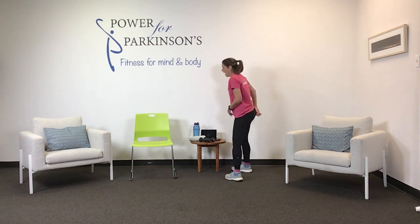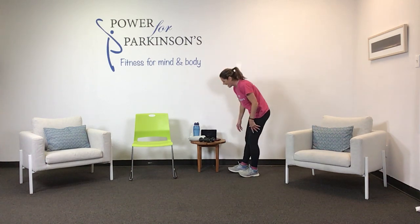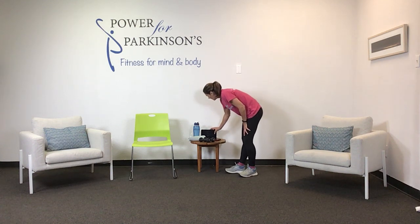Last exercise of our 6, the last exercise is cardio. We're going to do jumping jacks. You have your choice. You can do a jumping jack, you can do a low, modified jumping jack, or you can not move at all. Just stay here and just go up and down, up and down. So that whatever is most comfortable for your body, your knees, your chest, your shoulders, your spine, your neck, whatever works for you. The point of this exercise is cardio, okay? 50 seconds, let's get that heart rate up.